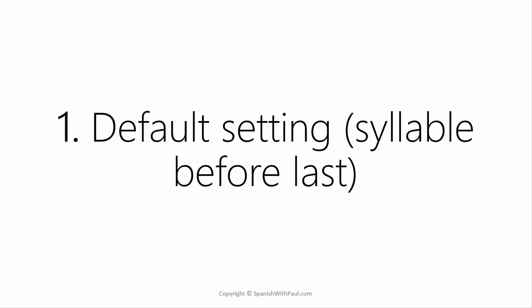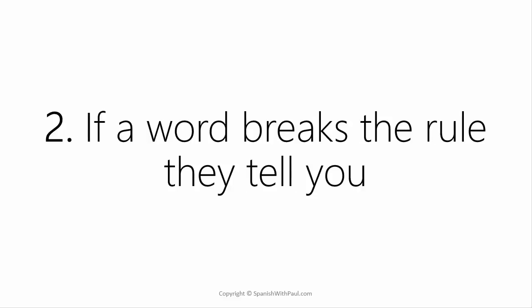Next, if a word breaks that rule, what's going to happen is that you'll get an accent to tell you that in the written language. And we saw plenty of examples with that, like aquí and Mexico and así and información. They're telling you that that particular word breaks the rule, and they will tell you in the written language the syllable where now you should stress in order to pronounce it properly.